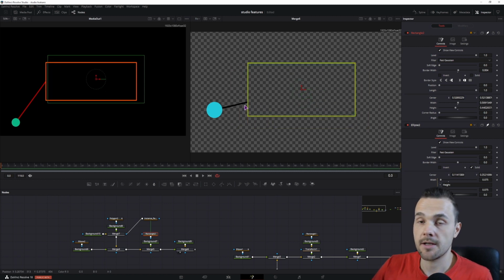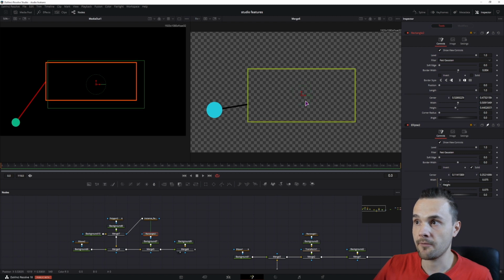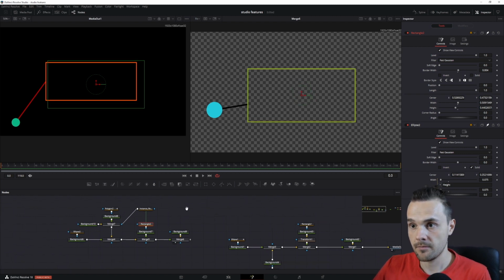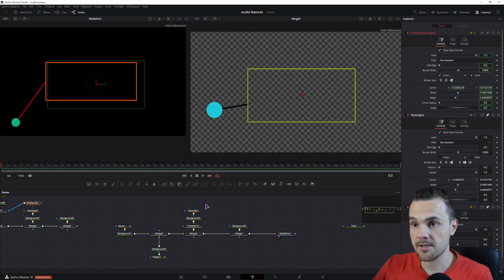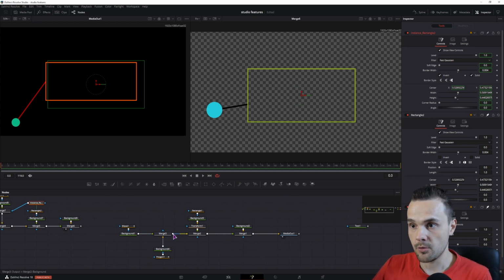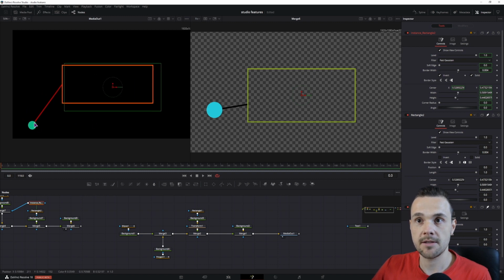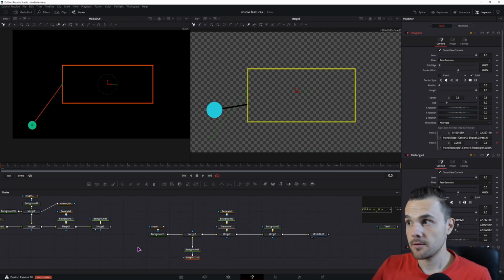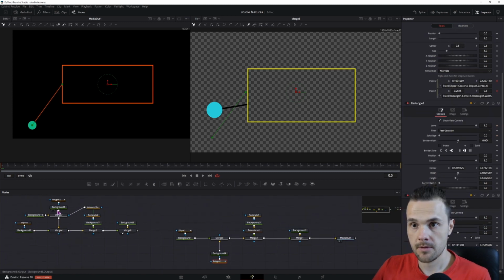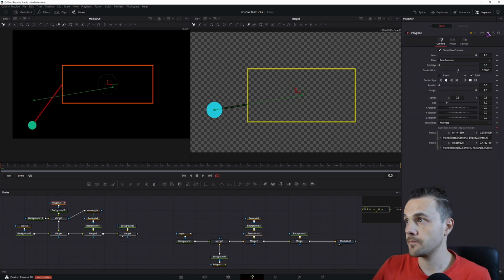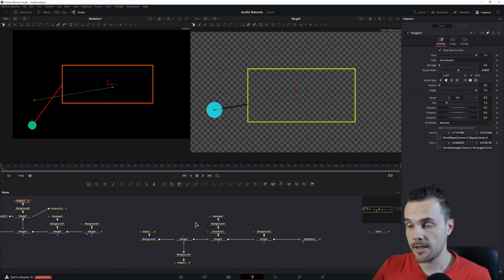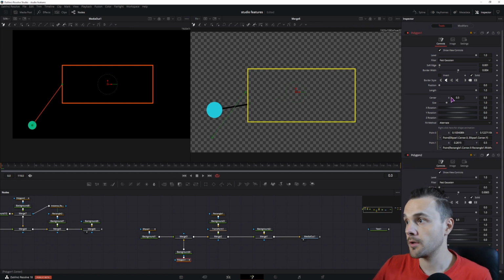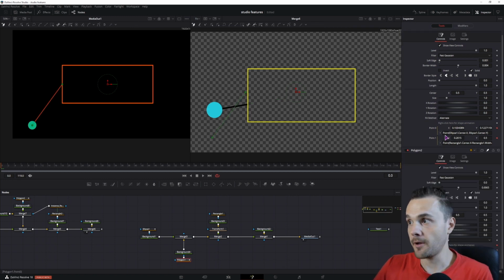And now in case you want this line to be fixed and that it doesn't reference the center, as I've done it here, I'll simply show you in this example that I have prepared. So in this example, the left one, as you can see, the line is always connected to the left side of the rectangle and the midpoint. So in that case, in the polygon, let me just unpin the nodes that I don't need and pin the one I do. So I'll select this new polygon, the one that we just made, and compare it to this one, the polygon one. So let's look at the expressions.